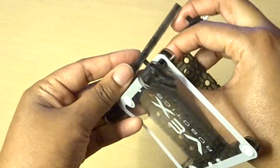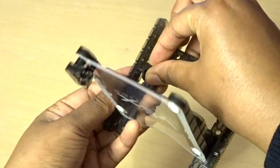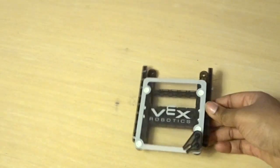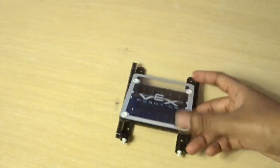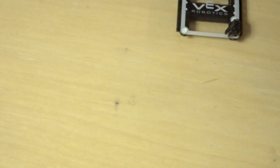Take your time, do one of them first. I'll do the second one last. So it looks something like that. Okay, again, sit this to the side for one moment.